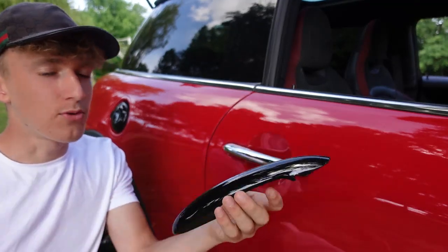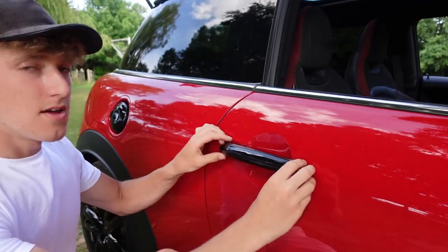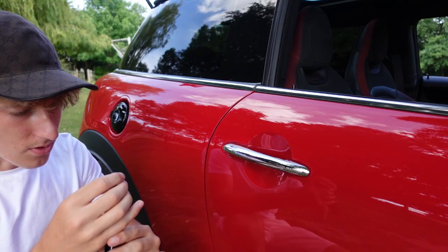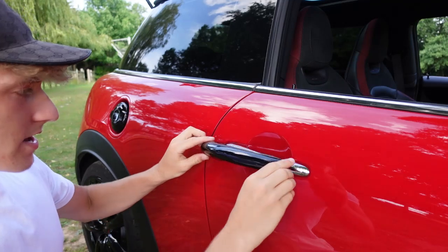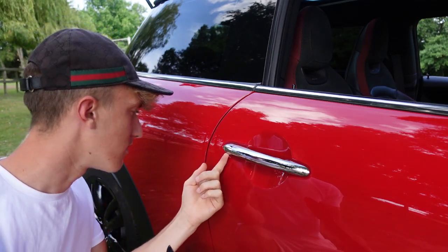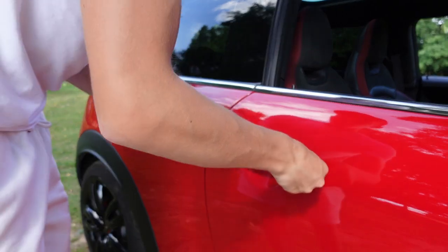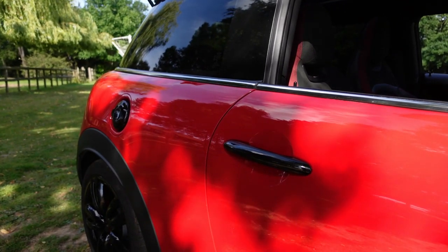Now we're around by the door handle. As you can see we have the black door handle going on. Same again, this one is just going to be sticking over the top. We take the 3M tape off and it literally just goes over the top - that is how it will look. The longest part about doing these mods is taking the tape backing off. This is the right-hand side door and it doesn't have the key slot, but honestly when has anyone ever used that? It's only a stick-on so if you really had to you could remove it.